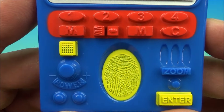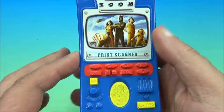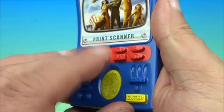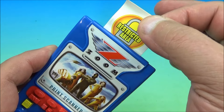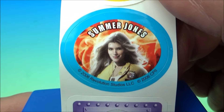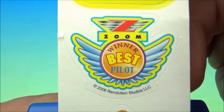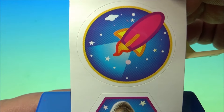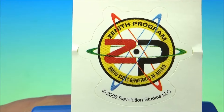So let's see what's going on with this thing — there's a bunch of buttons here and it says 'Zoom' right there, 'Enter,' so it's basically like a handheld computer type thing. Got a little thumbprint or fingerprint thingy right there, and then there's the power button. Of course it's all molded in, none of these actually work. On the back there's nothing, so basically it's a sticker dispenser. You pull this out and you can see all the stickers: 'Restricted Area,' Summer Jones, an eject button, Zoom, 'Winner for Best Pilot,' Tucker Williams, a little rocket, and Cindy Collins. It then reads 'Zenith Program.'